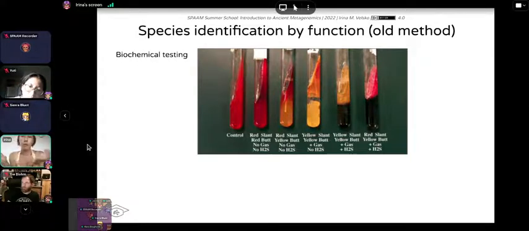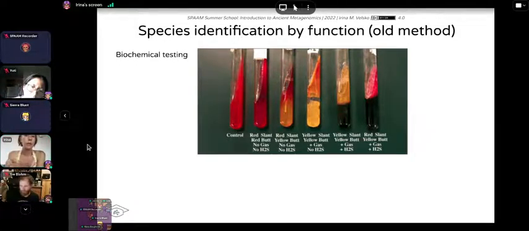So in the past, the way that we would figure out what kinds of functions these microbes have, and basically what this would be used for, is figuring out how you could treat an infection or something like that. You'd culture up your organism on whatever agar you could get it to grow on, and then you would culture it into these tubes with a series of different biochemicals, and you would let it go overnight, and then you look at the reactions that occurred, and you would say, okay, these reactions tell me that this is happening, and these match or don't match the results that we have, and then we know that we could treat with this antibiotic or that antibiotic, or we shouldn't treat with a certain antibiotic based on the enzymes that these species are producing.